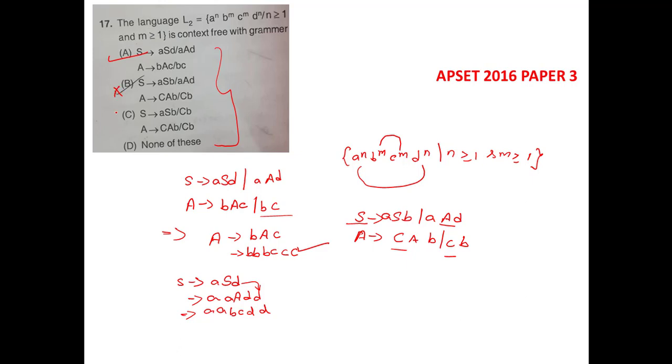It means that we cannot expand this non-terminal C, so that this production rule is a false one. And here also it is a false one, because he has given the C as a non-terminal, but for the C we don't have the corresponding production rule. So that this option C is also the wrong one. So among the given 4 options, option number A is the right answer.